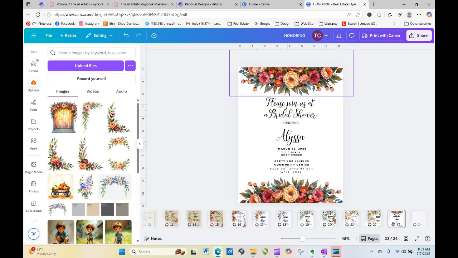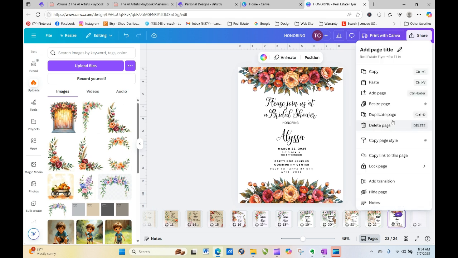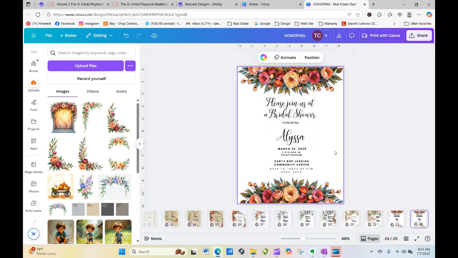And, you know, we've been able to use that even though it wasn't just the floral. So I want you to think outside of the box when you're designing, because that's kind of what designing is, out of the box, from your brain, creativity. So now what I'm going to do is duplicate this one because this one's okay. We're going to now put a background with it. So what could we do?